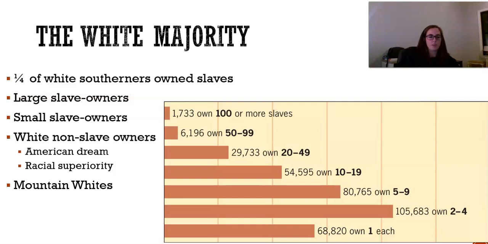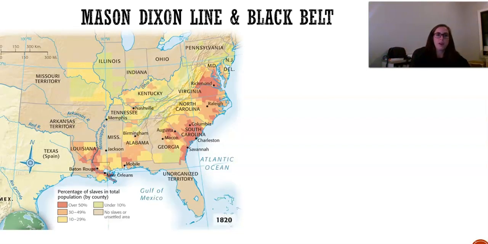Okay, but I want you to know this. We're going to come back to this group later because when the Civil War starts, they're going to support the Union. They're not going to support the Confederacy. And why is that? They think it's because they were so isolated, they felt bitterness towards that rich elite, those large slave owners. It wasn't that racism didn't exist for them, that's not true. It was more that they felt bitterness towards the other group, and they were so separate. So let's remember that.